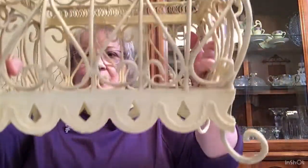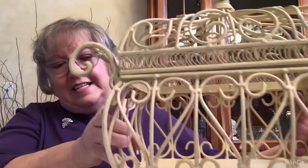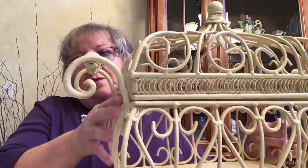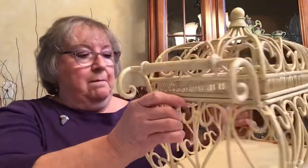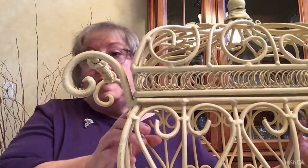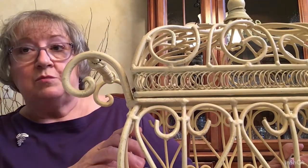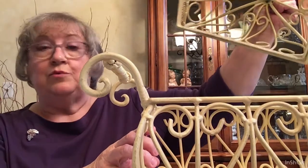First, I have this beautiful, very heavy cast iron, very large vessel, and it reminded me of a bird cage. It has handles, as you can see. Let me turn it sideways here. It's hard to manage because it's really heavy. But my sister thought, and I think she may be correct, that it might have been used as a wedding card holder at someone's reception because the lid lifts off like so, and it's very roomy inside.